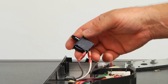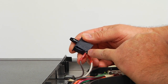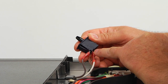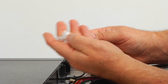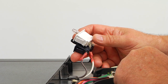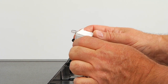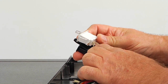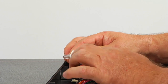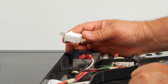On the right side switch, we have only two terminals. The brown wire goes to the common, COM, and the white goes to the normally closed, NC. We're going to bring the new switch and put it next to it, and you will see that the brown wire goes on the top and white goes in the middle. If you wish, you can take a pair of pliers and break this terminal off, but it's not going to be in the way, so you don't have to bother about it. Just leave it like that if you don't want to do extra work.